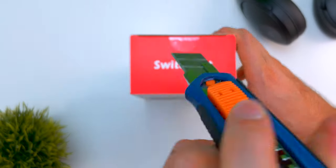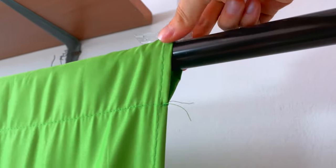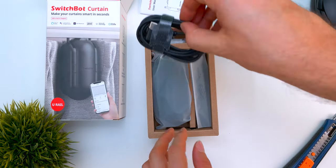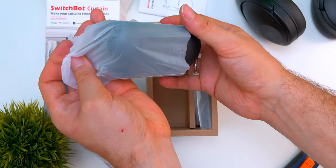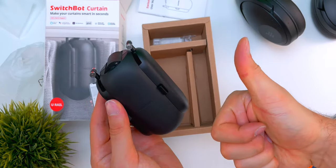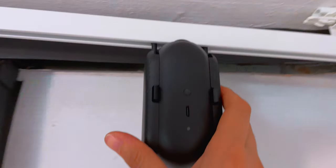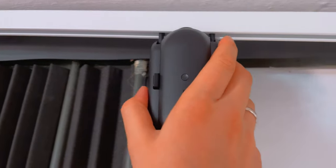You need to know that there are many accessory and rail types to unbox, but every one of them includes all the small, tiny accessories and details that you need to properly install and retrofit your curtain. Of course, a USB to USB-C cable is always included to charge, and the instructions are pretty easy to understand. The main difference depends on which rail you have for your house and your curtain. Here we have two types: the rod rail, which is the most common, in black, and the U rail, both in white and black, which is definitely my favorite because it looks so clean. Every rail type comes in both black and white to blend in better in your space, according to your colors.